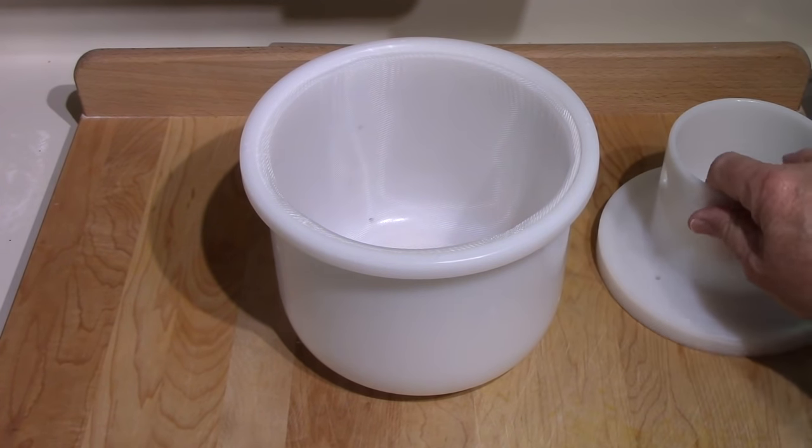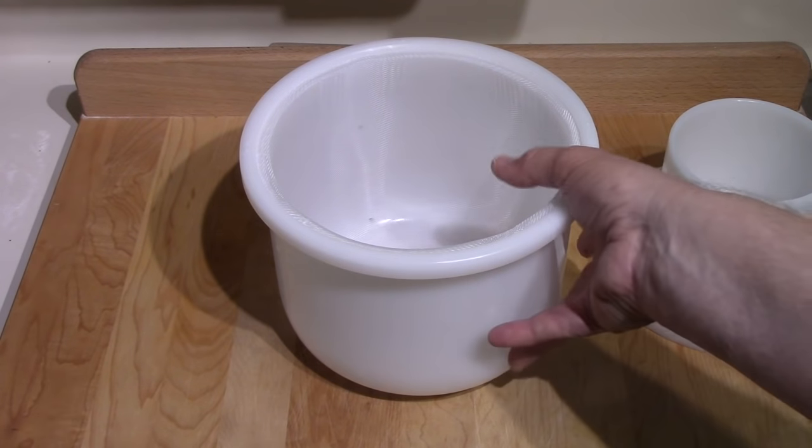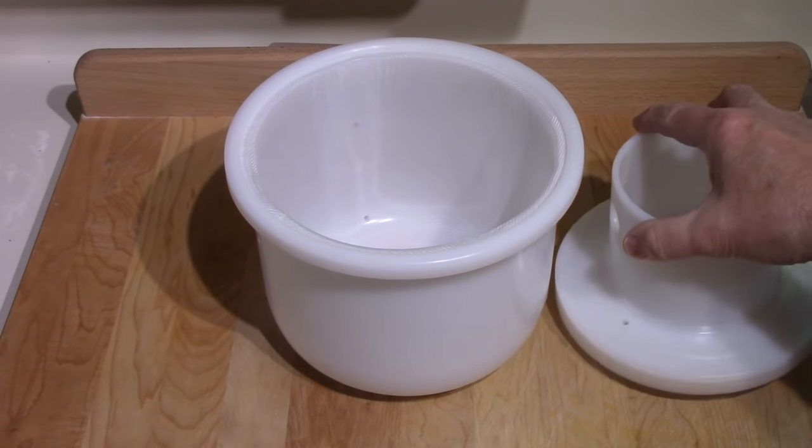The other thing I'm going to be doing is this Gouda is going to have fresh herbs in it from my garden, which I'll be preparing here in a minute. I'm also using that paint-on artificial cheese covering — not a wax. I've used it on a couple of cheeses with good success, but never on a Gouda before. Since I'm also using a Gouda mold, the cheese should come out shaped like a traditional Gouda.